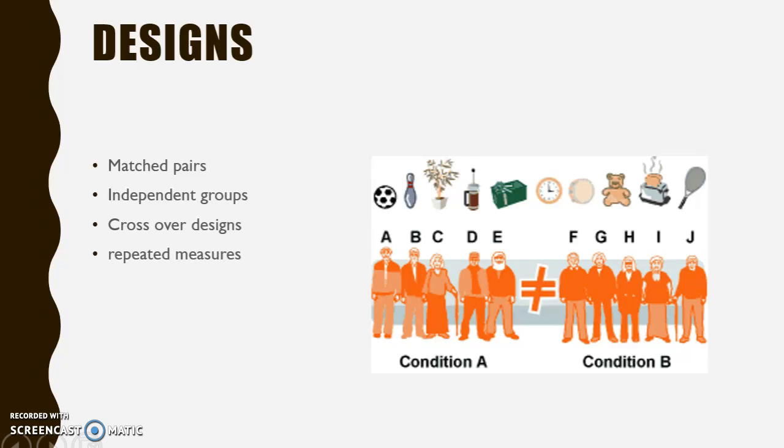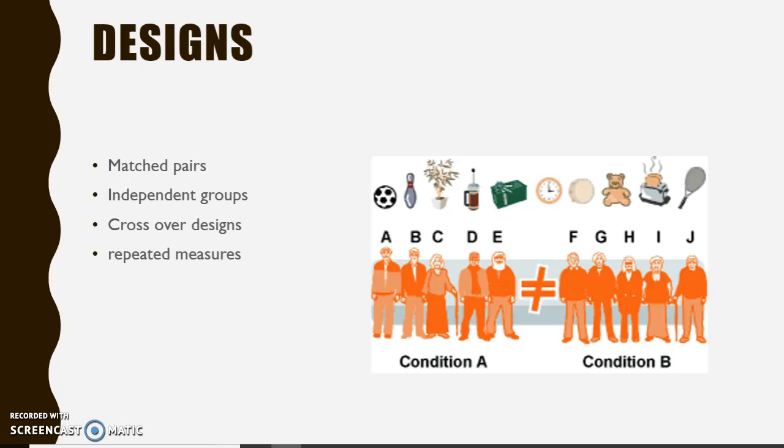Designs. Matched pairs. Matched pairs is when there are two equal groups of participants and each participant is matched with a similar participant in the other group, e.g. they're roughly the same age, interest, and IQ. Then both groups take part in a different condition of the independent variable, as within independent groups. This will allow the researcher to control the participant variables that might otherwise affect the results.